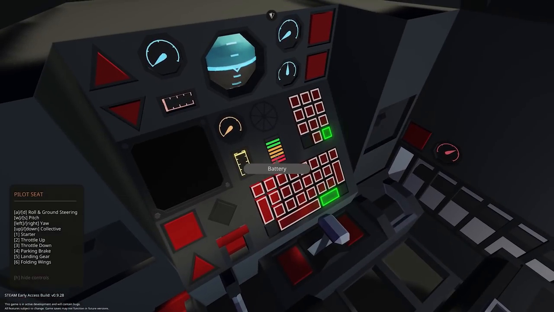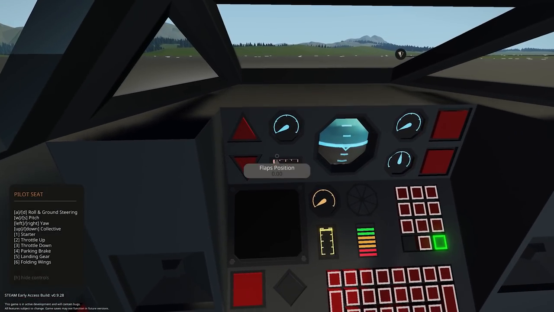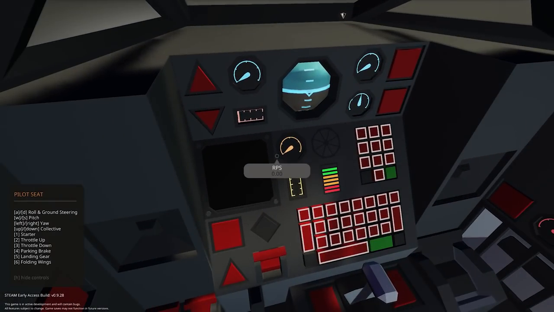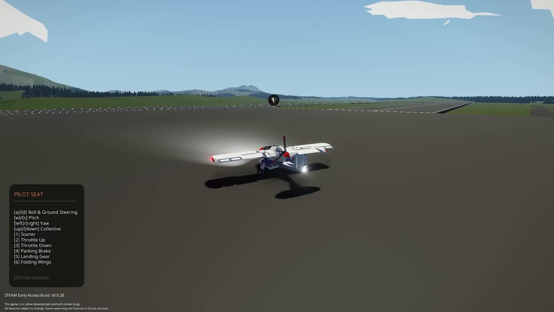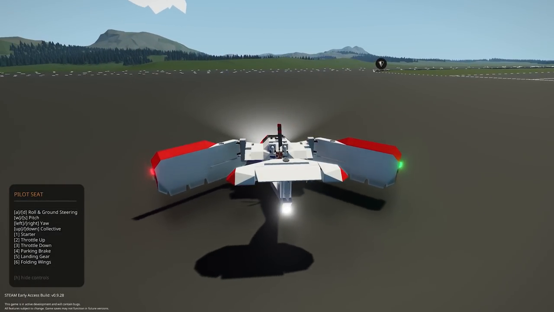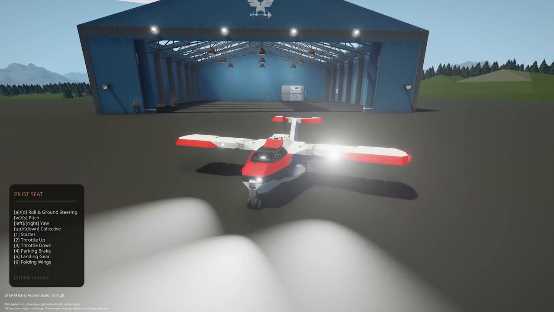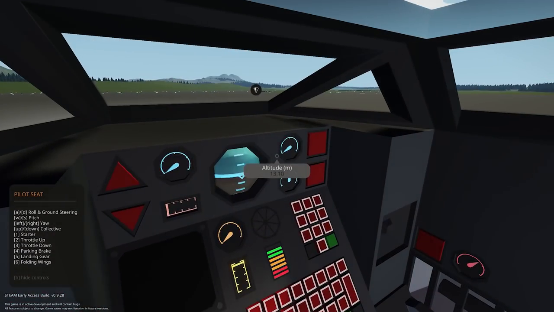And we have fuel, battery, collective, RPS, flaps position, flaps up, flaps down. That's it. And then hot seats, normal stuff. Start or throttle up, throttle down, parking brake, land again, folding wings. Okay, folding wings, we want to see. Unclipping, turning, and folding. Nice and compact. Unfold, perfect. Works like a charm.